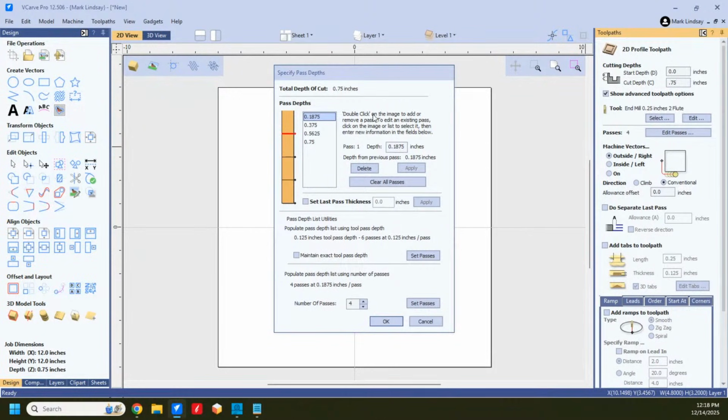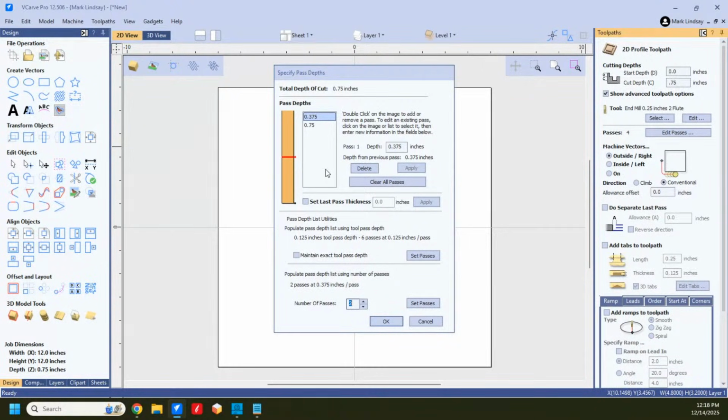However, do you remember what these measurements are? Not really. Here, this gives me a way to look at them and see exactly what that means. So if I bring that up to 5, okay, I'm going 0.15 per pass. I think that bit can handle that. That's no big deal. What if I come down to 4? It's 0.1875, 3/16. I can come down here, 1/4 inch, all right, 3/8 of an inch per pass. Can my bit handle that? It might be able to, but I'm not sure.